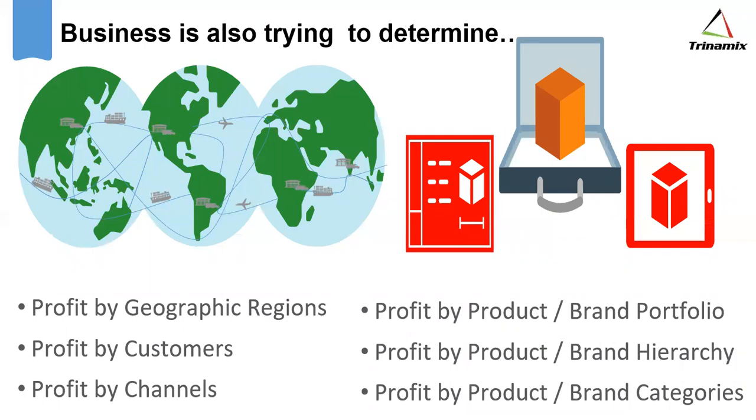But in many cases, the goal is to understand this cost by region, by customer, by channel, and even within the product segments. We'll look at a use case where a customer really wants to do this cost analysis at a product level, SKU level, because there are nuances. Many customers are asking about this analysis at a product category level, because there are nuances between different product categories. Look at a brand, look at different hierarchies within a brand or different product categories. So that need is there. We are hearing more and more that customers want to do this profitability analysis by market, by customer segment, or by different levels of their product categories.